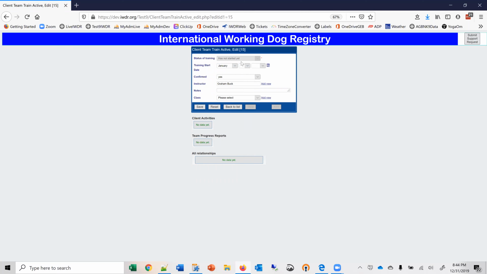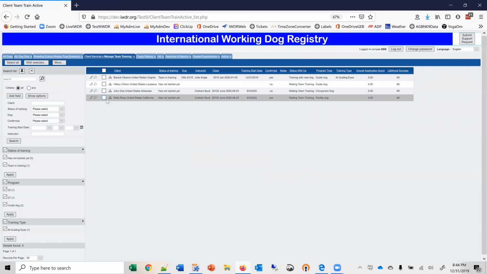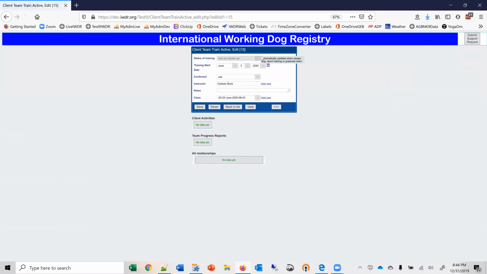And what we can do if we know she's going to be in a class, by the way, is to either enter that, or, so here's our January, this is 2020. So let's put her in the June class here. And so we could actually not put the date up here, because it knows about this class start date, it will put it over here. It'll save it. So let's show you that. Let's go back in, and there's your start date for the class.